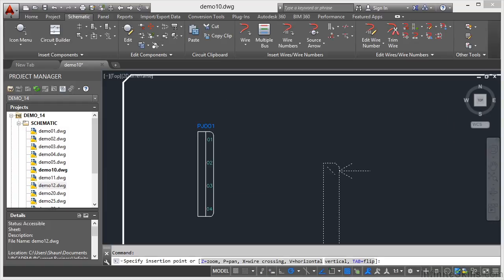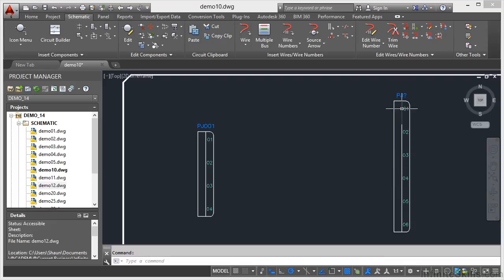What will happen now is you'll see that on my mouse, instead of a crosshair, it's showing me where that connector is going to go. So I'm going to place it roughly there. You'll see all of the attributes come up as it comes in, and you'll also see that we've got PJ?. That's because I need to edit that component now to go in and change the component tag for that connector.